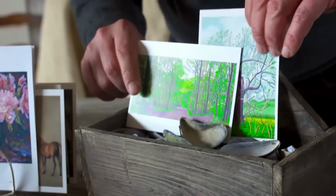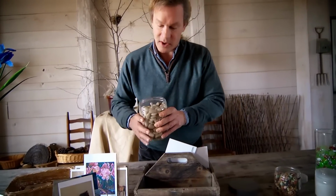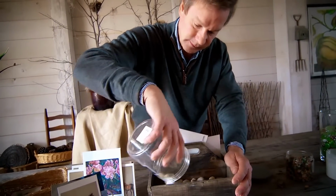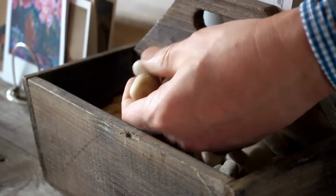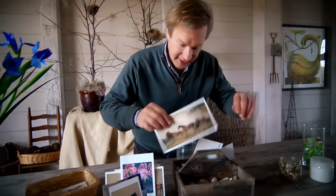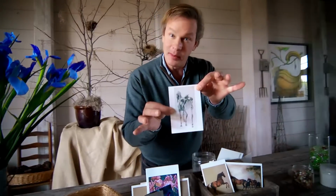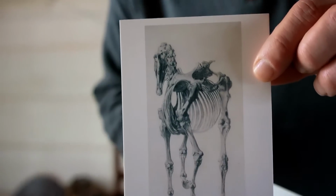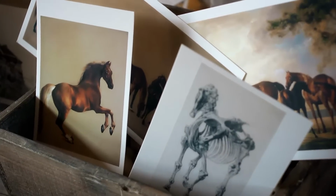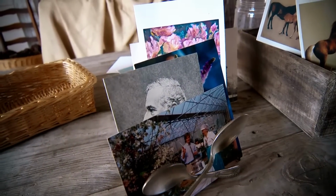Some really cool colors. And on this side, you could even change out the medium that's going to support the cards and use some really fun rock. I just love these polished stones. I just love how smooth and sensual they are. So you can even get thematic, like these George Stubbs pictures of horses. And then look at that one. That's grim, isn't it? A horse skeleton. I'll even work that one in. Perfect for Halloween. So as you can see, this can be a fun decorative object in the house that you can rotate and change through the seasons or from week to week.